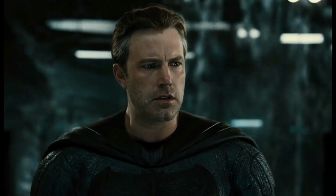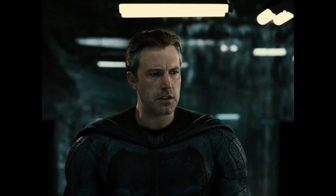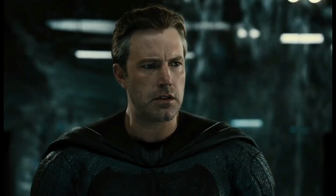And another change I made that a lot of you will notice right off the bat is the aspect ratio is fixed. I had to go through a lot of scenes to recenter them and get them to fit your TVs, because Zack Snyder's Justice League is shot in an IMAX ratio that's built for IMAX screens, but not your TV screens. That's why there are these huge black bars on the side. It's just a giant square image, and there is no focus on the center of the image. I actually had to go and recenter a lot of the images that you see in my cut. That took a lot of time.